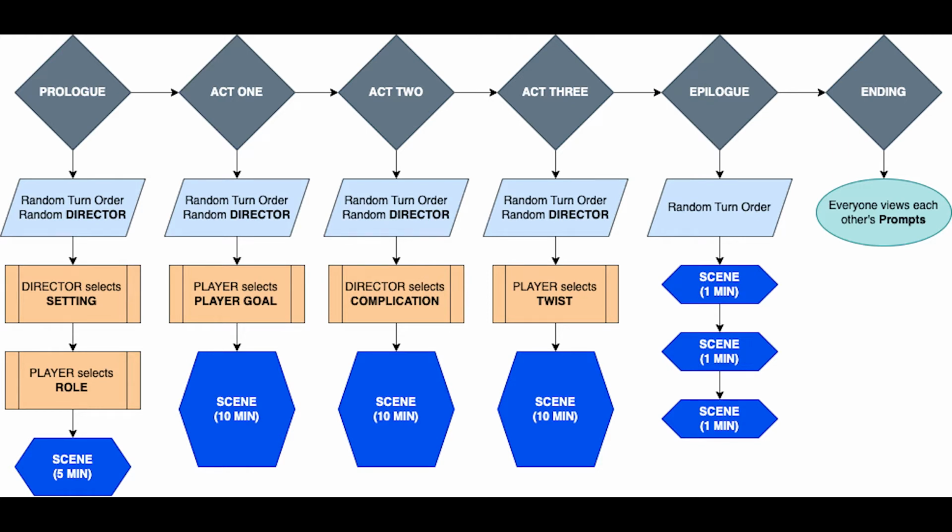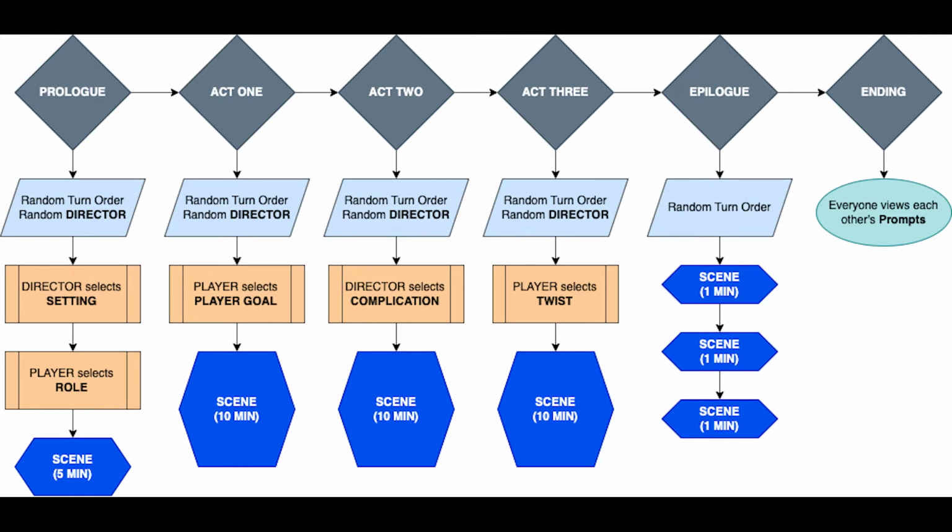You can see within each one of these scene structures, it starts with a random turn order and a random director. The random director is going to be the one controlling how long the scene goes on for. They can press an And Scene button and stop the scene at any time. And also they'll be in charge of choosing items for the entire group.